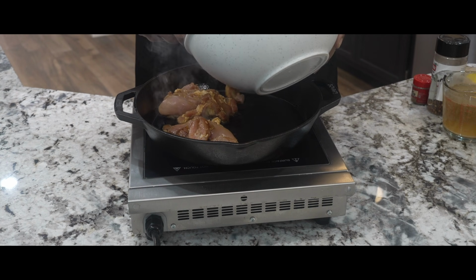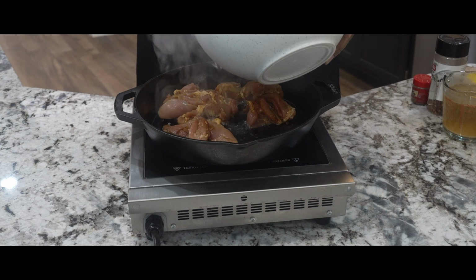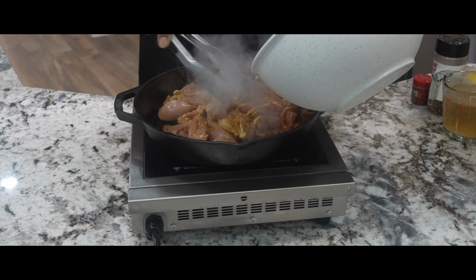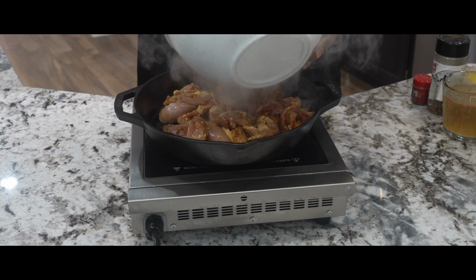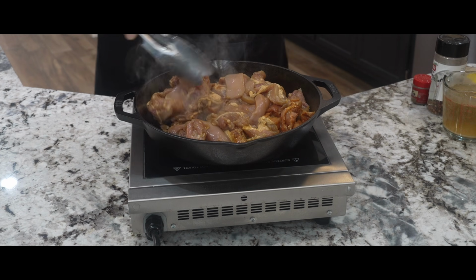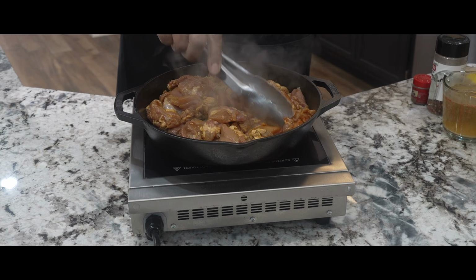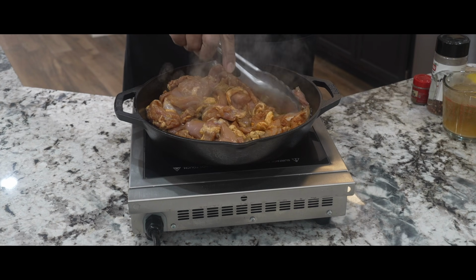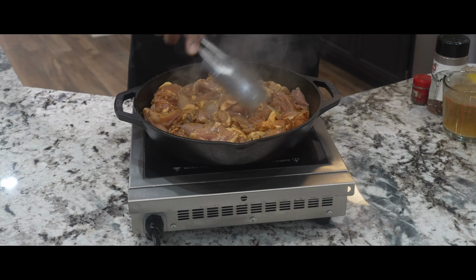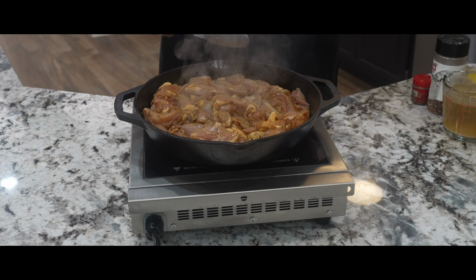and let it brown. Once our chicken brown, believe me when I say it's an easy process. This is an easy dish. You can do this with chicken, beef, pork, turkey. I've did a curry turkey before. It's good also. I'm not a big fan of beef, so I never really tried the beef or pork. However, this recipe also works with that. So if that's your thing, hey, feel free to experiment and try, because that's what I do. I do a lot of experimenting with my cooking, right?